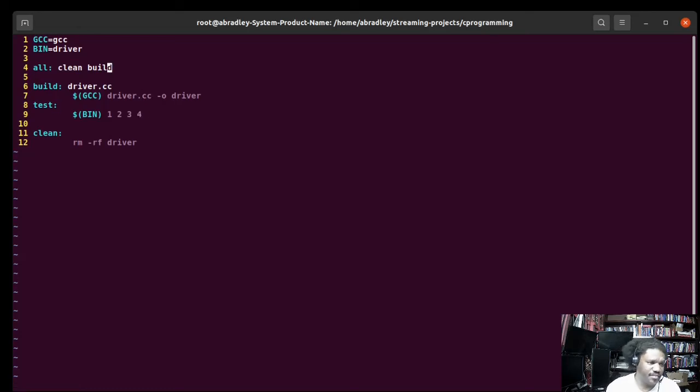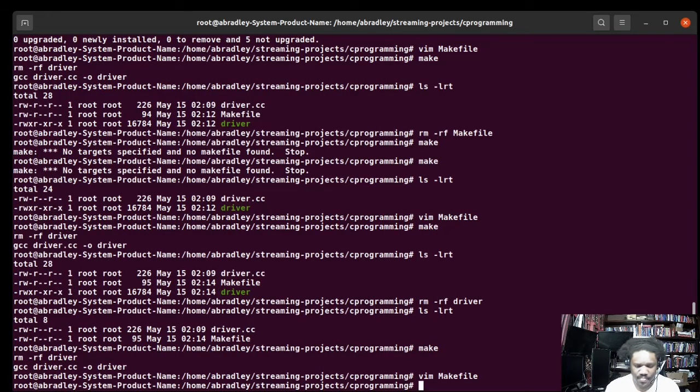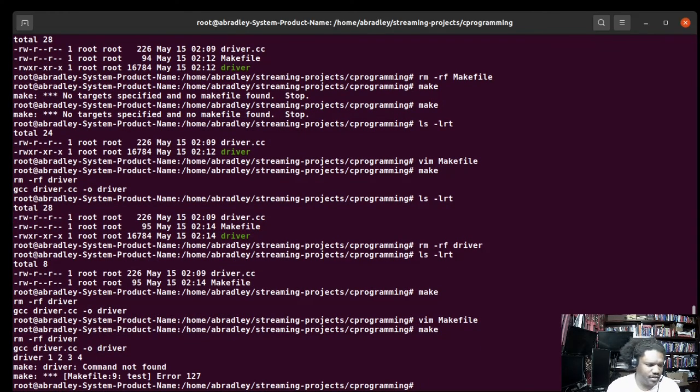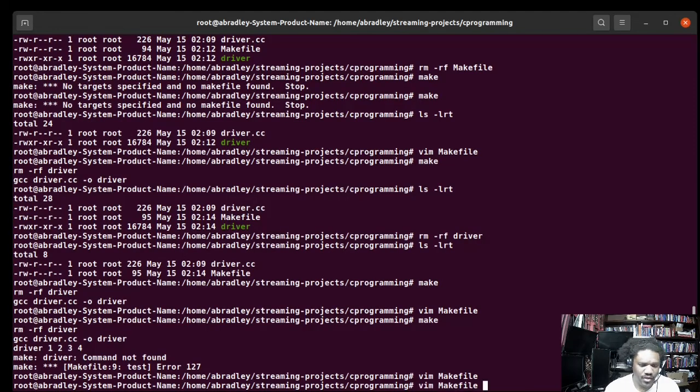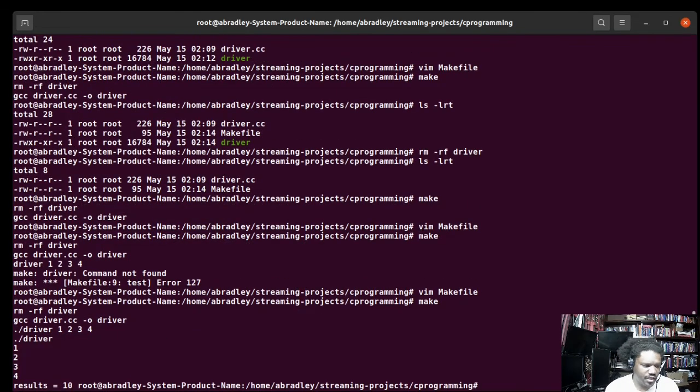We forgot something. Let's add test into this whole orchestration right here. And then let's see what we can do. Right, quit. Let's do a make. And command not found. So let's do this. Let's go here. I know exactly what's wrong. So right here, we're going to go to the actual directory we're already in. And let's do the make. There we go.